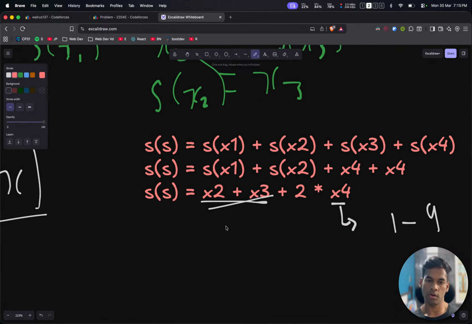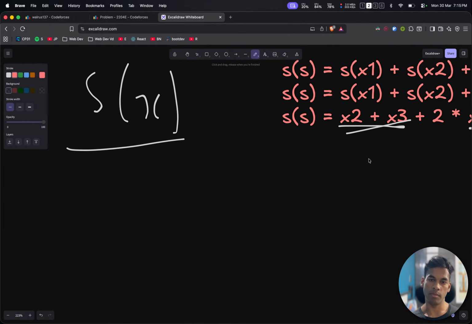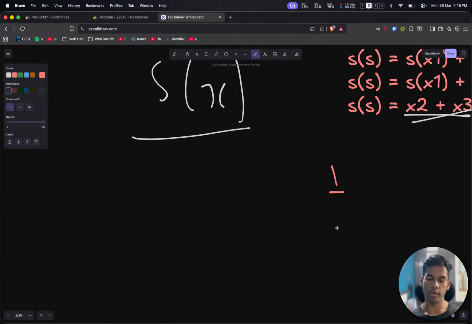And there is also the fact of what could be the minimum number of values we could have. One could be the last value.